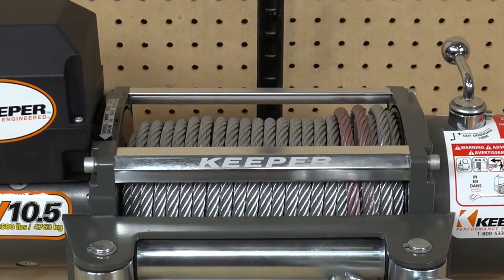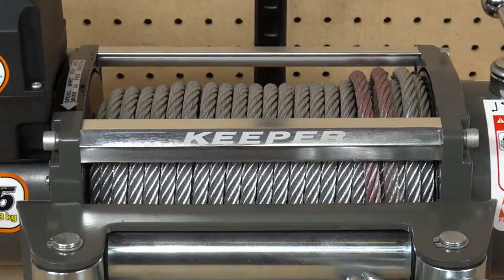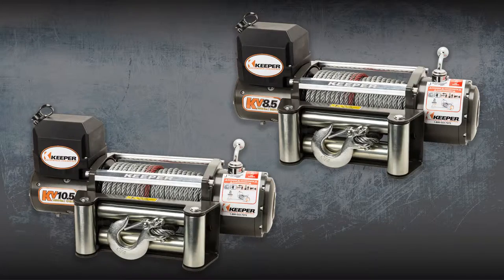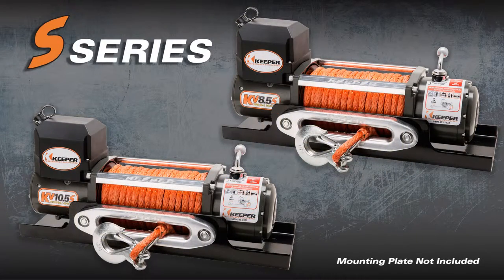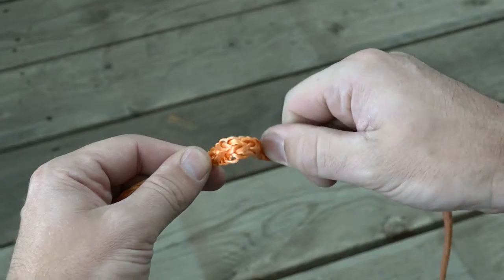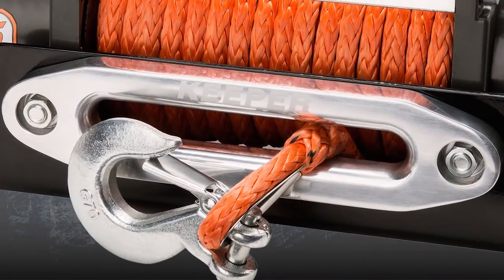Both the KV 8.5 and 10.5 utilize an 85-foot, 5/16-inch galvanized wire rope, giving you plenty of line to get out of sticky situations. If you are looking for a lighter, easy-to-use option, both KV winches are also available in an S series, featuring an 85-foot, 3/8-inch synthetic rope and aluminum Hawse fairlead.